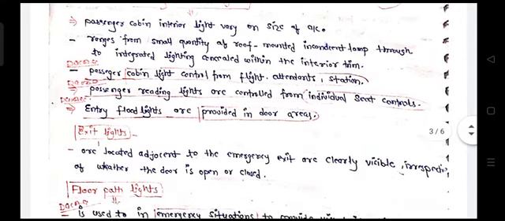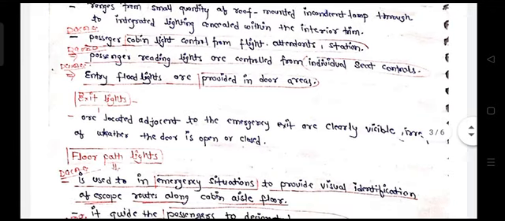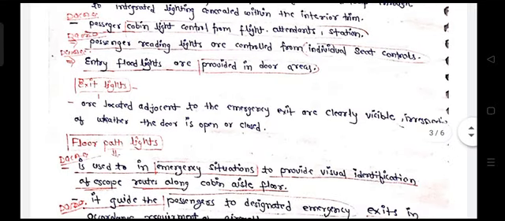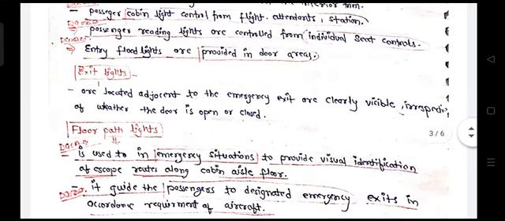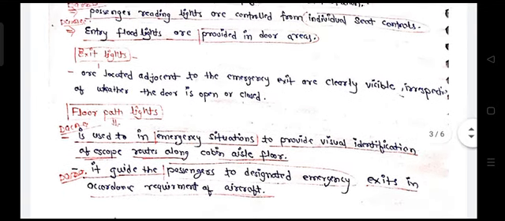Passenger cabin lights. When you go to the cabin section, where the passengers are sitting, it will be exactly according to the interior condition of the aircraft. Normally there are roof mounted lights, and there are cabin mounted lights as well. The passenger cabin light control is at the flight attendant station, meaning the cabin crew can control all the lights from the station where they are standing or sitting. The passenger reading light of a particular seat can be controlled from each seat only. That much freedom has been given to a passenger.